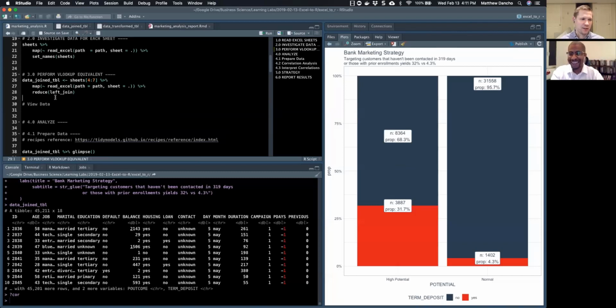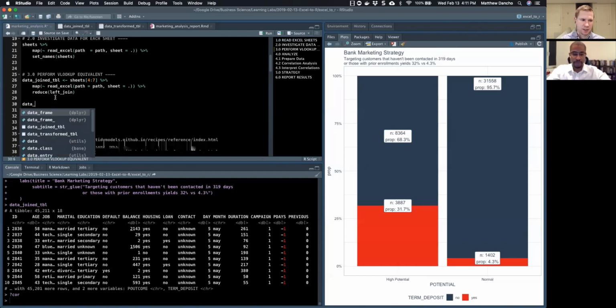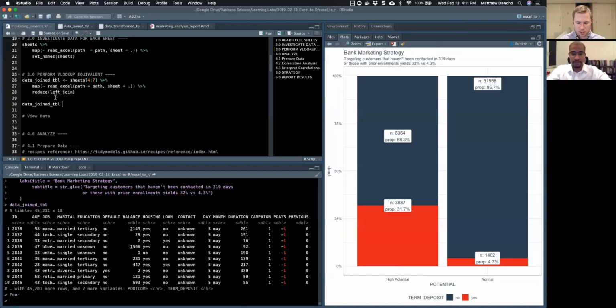So for VLOOKUP, how we do that is I take one data frame. Let me take our data joined and split this data up. I'm going to do data joined and select ID and age.